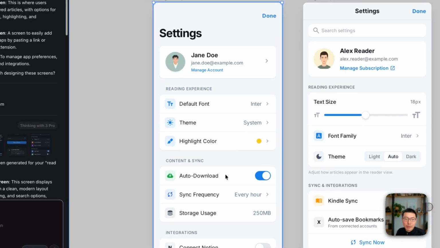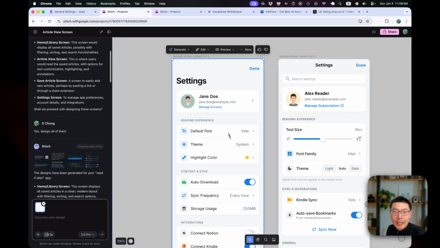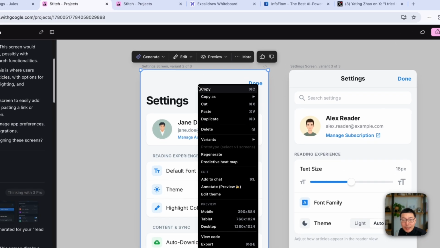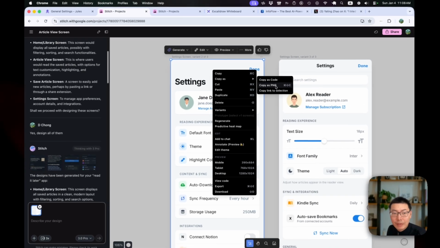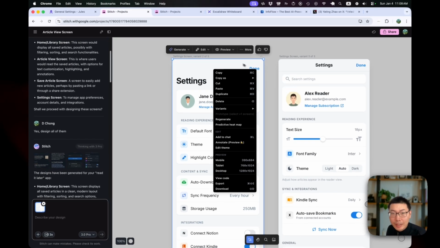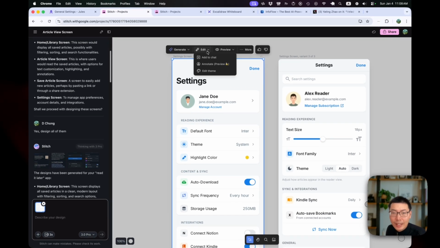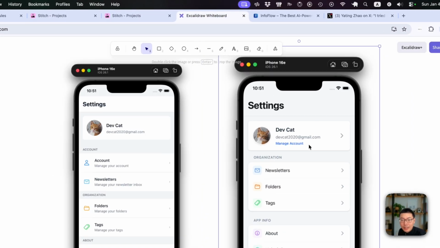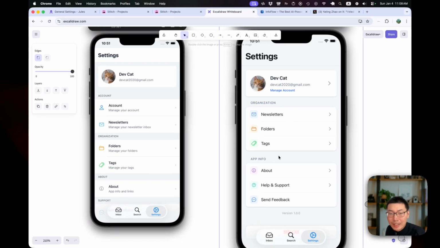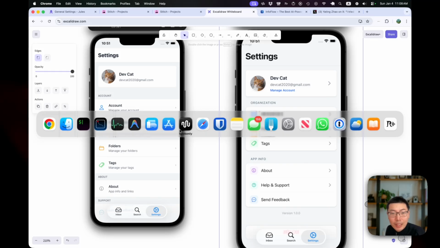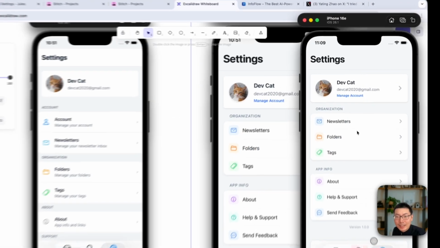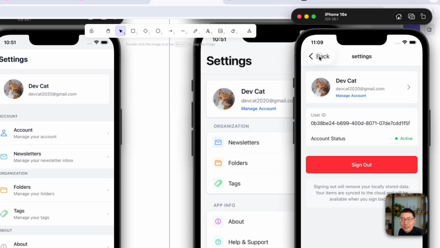It's not totally aligned with my app. So I can right click, copy as PNG, which is basically a photo, or copy as code and paste it into your favorite coding tools like Claude Code or Codex, and it can implement that screen, the design, with the actual design. And in practice, this is my screenshot. You can see it's pretty similar, right? And I can also show you my simulator so that you can see that, yeah, this whole design is totally implemented.